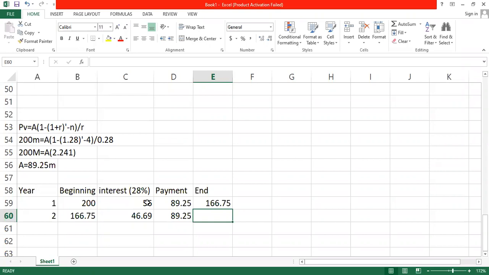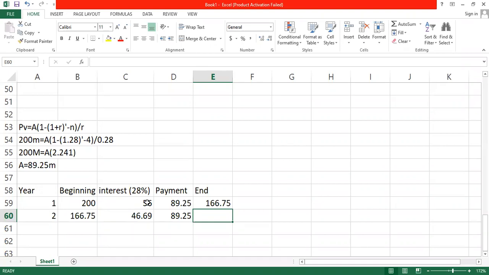If you take 56.89.25, how much will be left? 33.25. So it means that you have paid all the interest, but you paid 33.25 of the principal too, isn't it? Yes. Okay. Sometimes people split the 89.25 into the principal payment and then the interest payment, but that one is a waste of time.